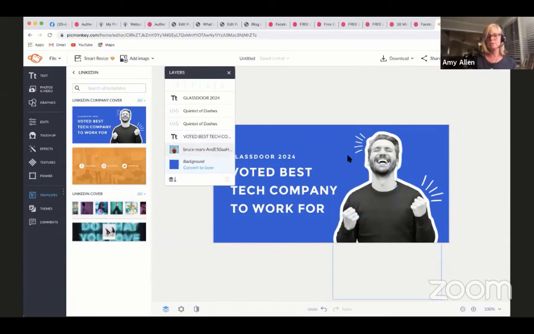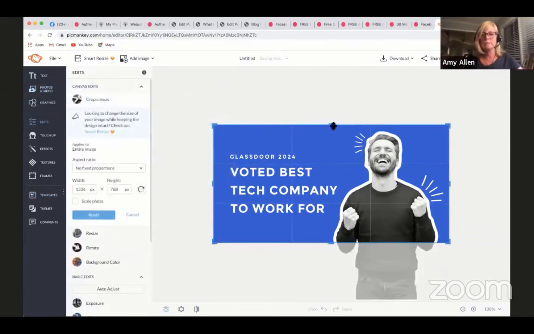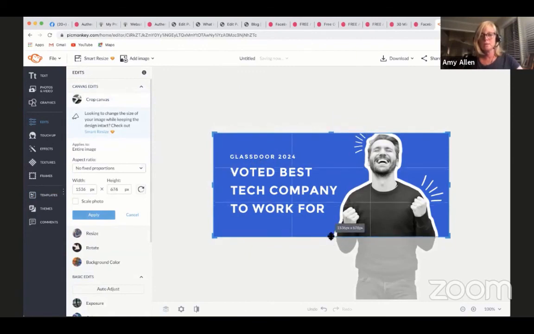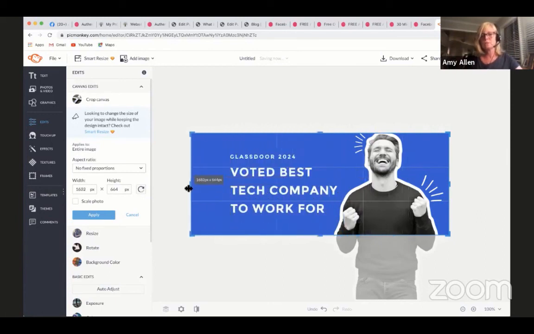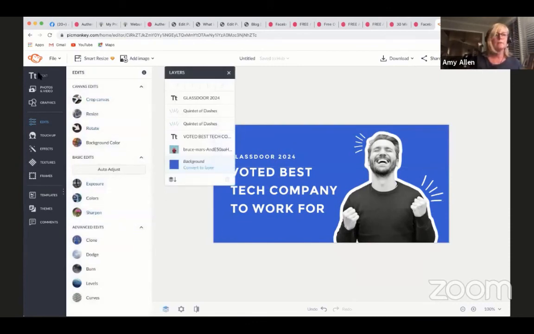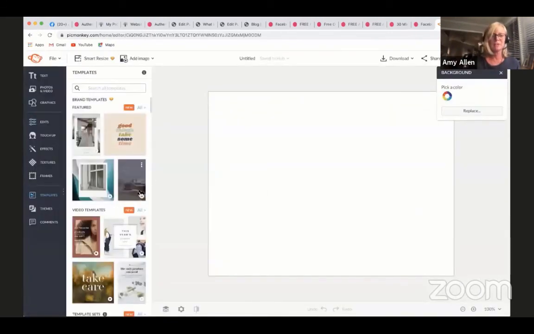And if it's not the right dimensions, that's the other thing that's really cool, you can easily crop it. You can crop the whole canvas to whatever size you want it to be. So even if you find a rectangular banner and you're wanting a square one for your website, you can make it square. You can make it whatever size you want. So anyway, that's just a little tidbit on the templates. Just because it says LinkedIn doesn't mean you have to use it on LinkedIn.